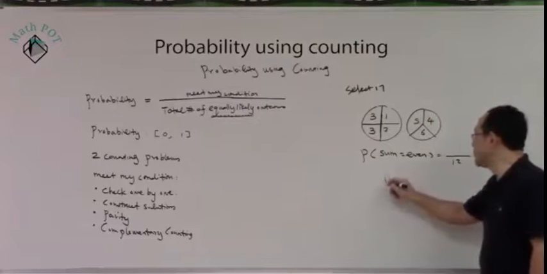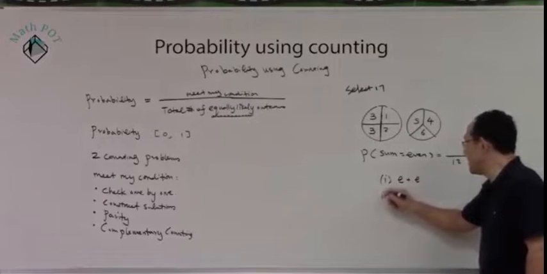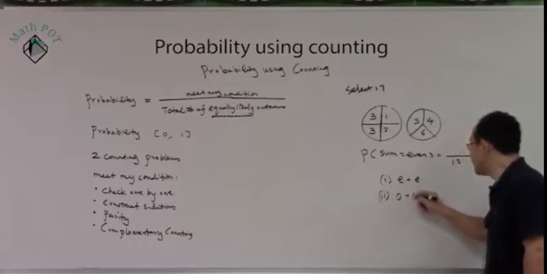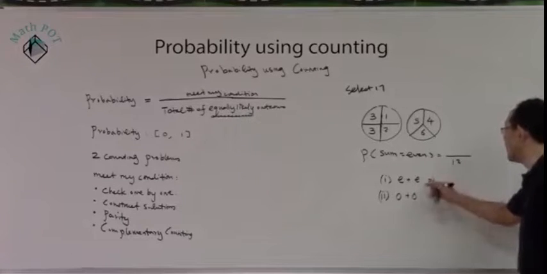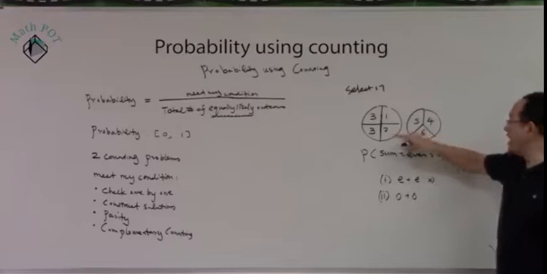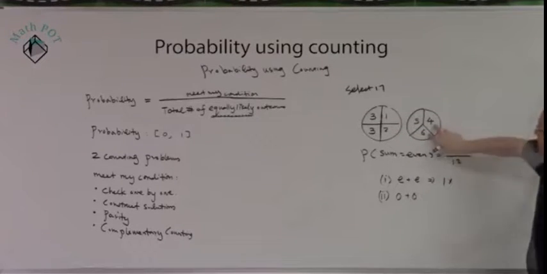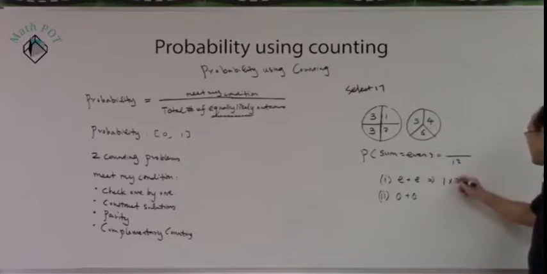Sum is even. Clearly we have 2 case work here. So first number is even. So next number is even. So how about first number is odd? Next number is also odd. Let's quickly figure this one. First number is even. Actually, I see only 1 in the first step. So next number is even. I see only 2 numbers. So of course, in the second step, we have 2 ways.